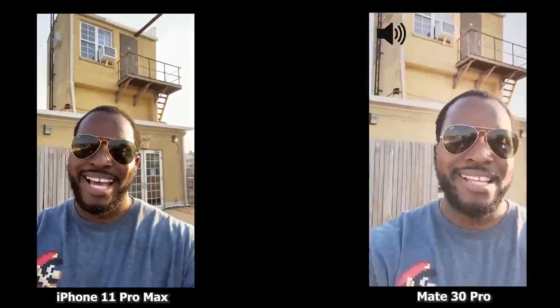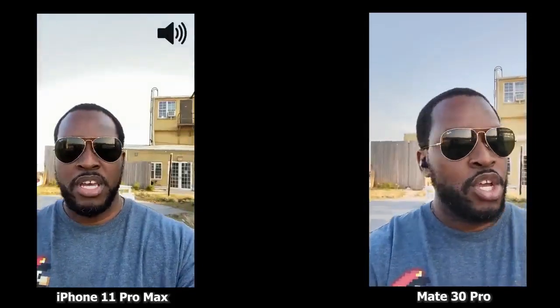Okay guys, I've got both the Huawei Mate 30 Pro and the iPhone 11 Pro Max, and we're using the front-facing camera. This is recording at 1080 30 frames per second because the Huawei only goes to 1080 30 frames per second for its front-facing camera. Just walking down, catching some of that rays. It's the weekend. We'll of course be switching the audio between both, so you can hear how audio sounds on each device. And yeah, now walking towards the sunlight. Let's start this video.